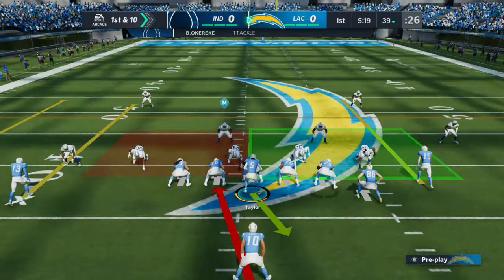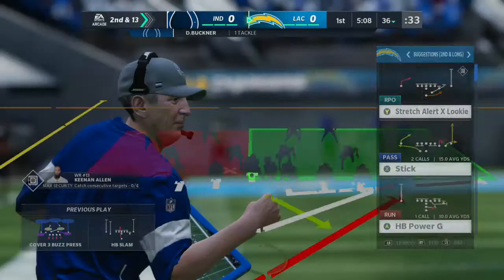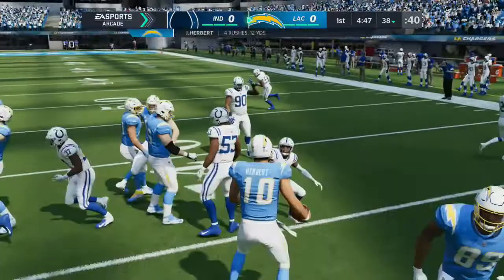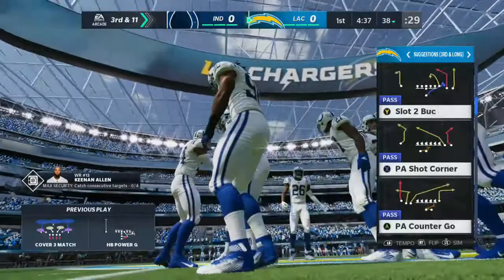First and 10 at the 39-yard line. Now a handoff to his running back, and he is met quickly in the backfield — down he goes, folded like a lawn chair. Buckner brings him down back at the 36-yard line. On second down, Herbert takes it, but the hole closes quickly. He gets maybe a couple up to the 38. He's definitely tough to get down. What we did see: pursuit, wrap up, and then the big finish with the tackle.